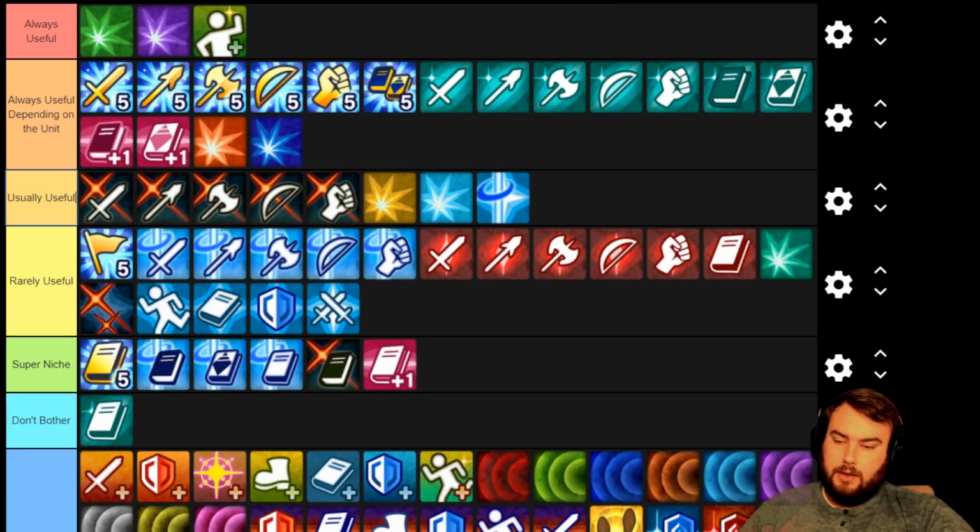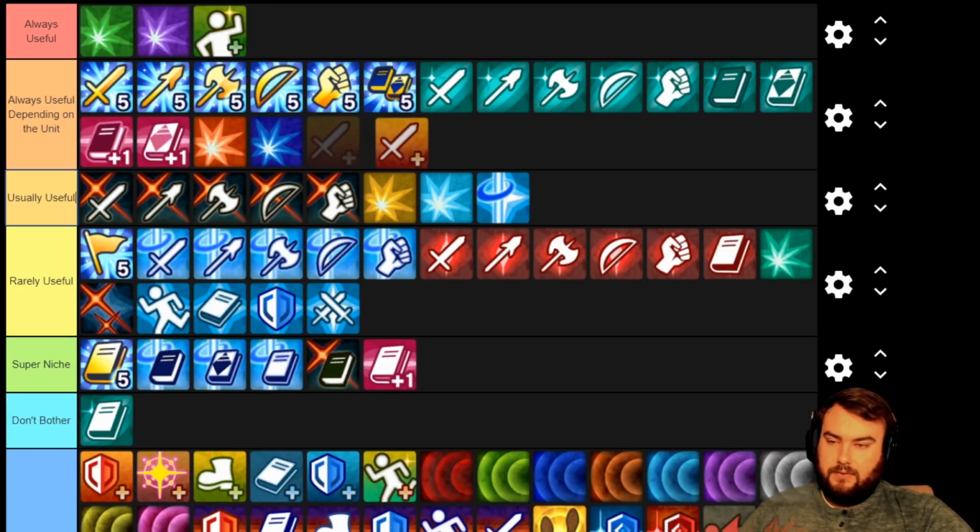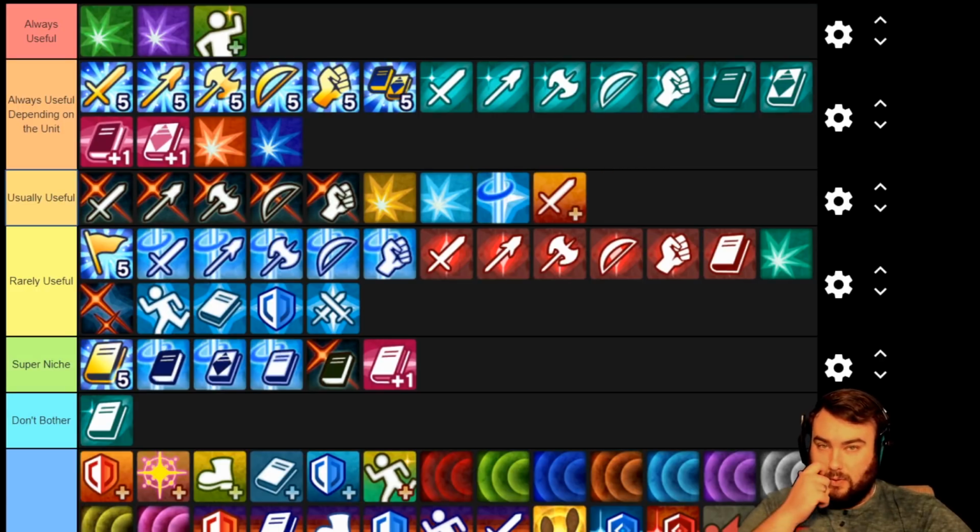Good stuff. Strength plus 2, I'm going to say is usually useful. There's going to come a time when you don't really care for it, and you're going to want to trade it for another skill that you might find more useful at the time. But I think overall plus 2 strength is going to be usually useful. I'm going to say the same for plus 2 speed.